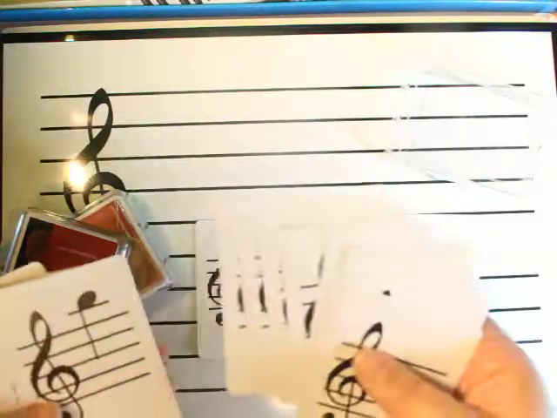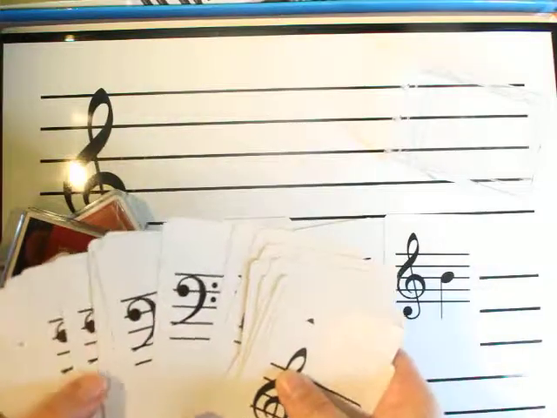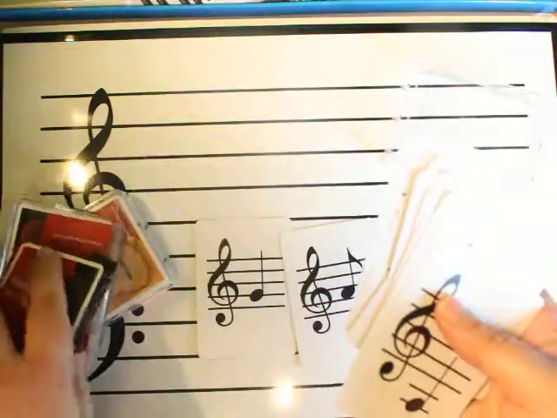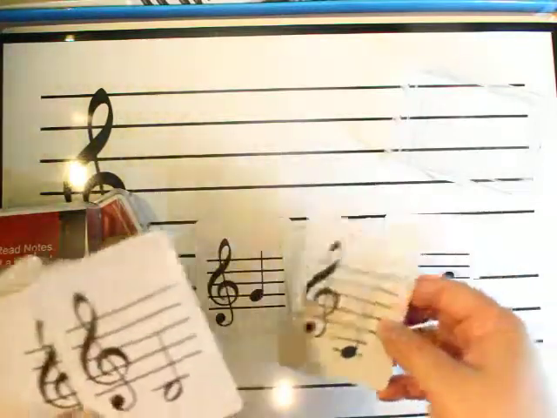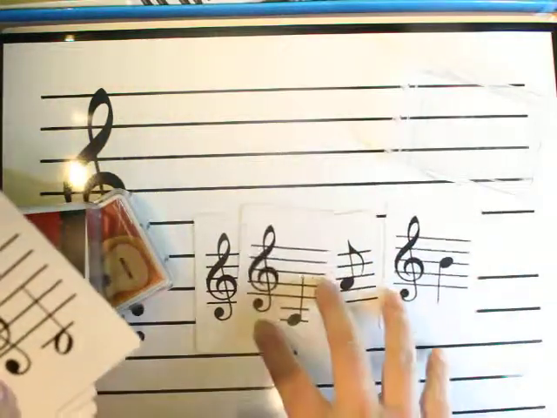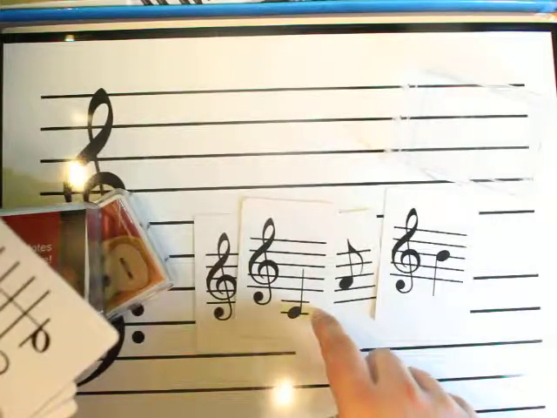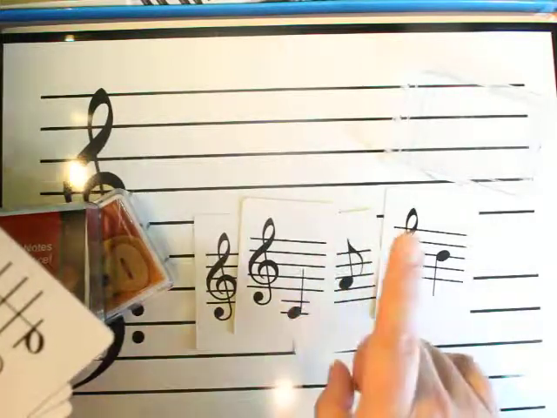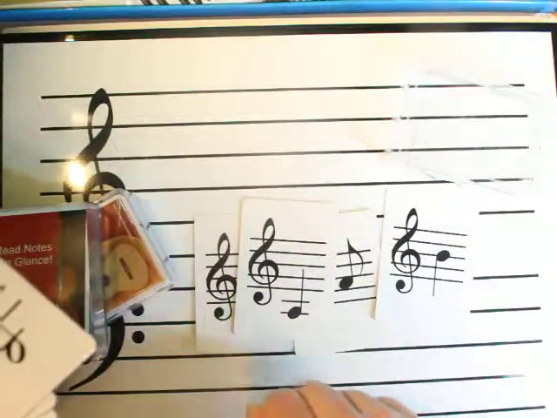The read notes at a glance is, you have the students, what note is that? And they have to tell you what notes they see. And like I do, I like to have them bang and count it out. So this is really simple, and what you could do is give children like three or four notes. I would take out the bass clef for my instrument purposes.